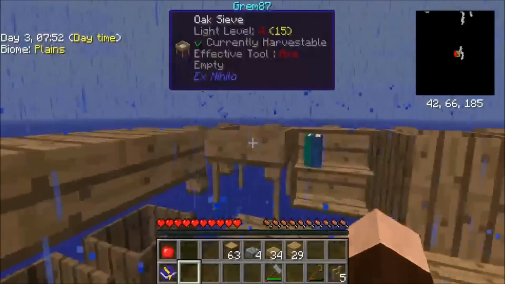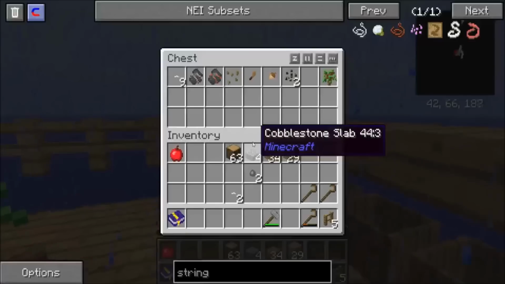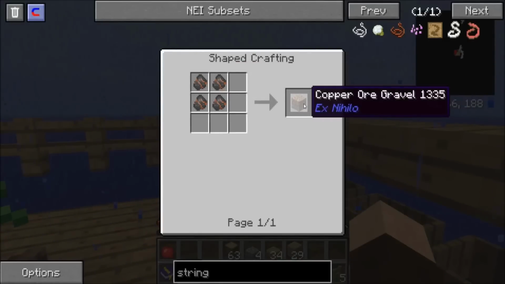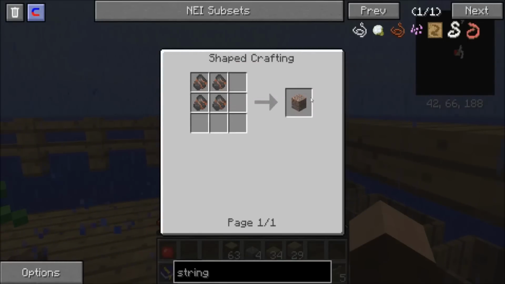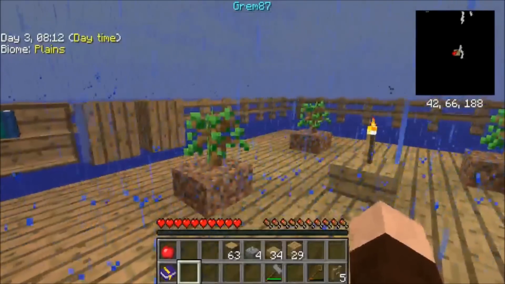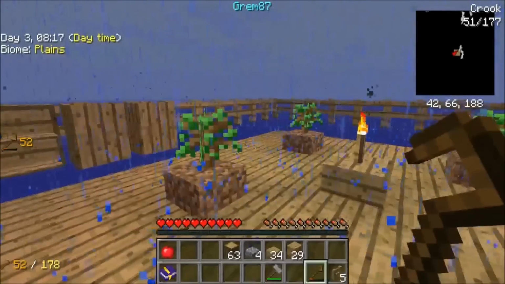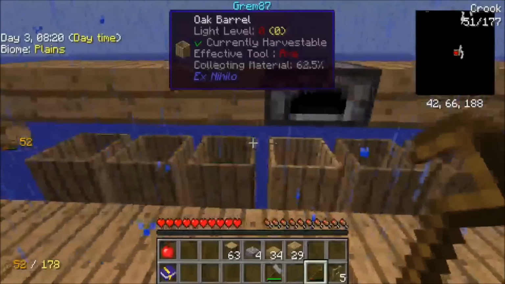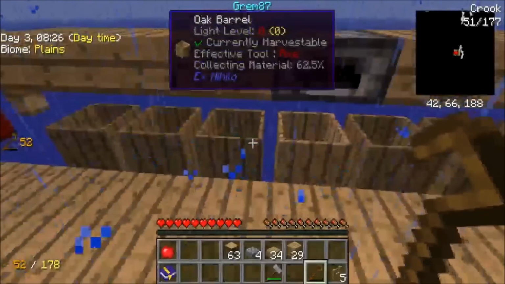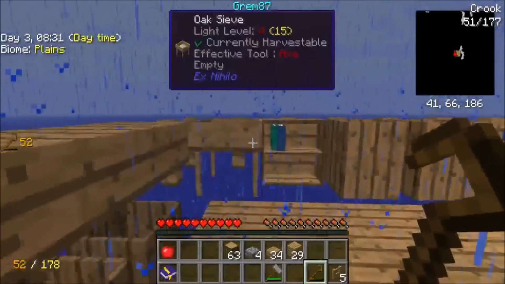The one thing that we're going to do again is get the broken copper ore, and if you see right here, it turns into copper ore gravel. Same thing with iron. Later on, instead of using crooks all the time, you're going to want to eventually make some shears. So 2 pieces of iron, make the shears, shear off all the leaves. It takes 8 saplings and also 8 leaves, but the yield on the leaves is a lot better, and I'll show you that later, guys.